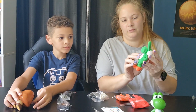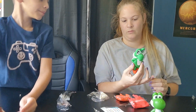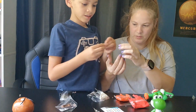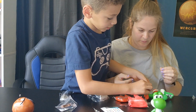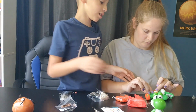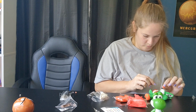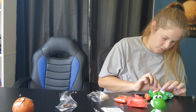Okay. Now. I think Yoshi's missing his tail, so I should. Oh, you're right. Yeah, let me see it. Head pointy. And right. There you go. Now put this on Yoshi's tail. Proud of his little spikes, too.